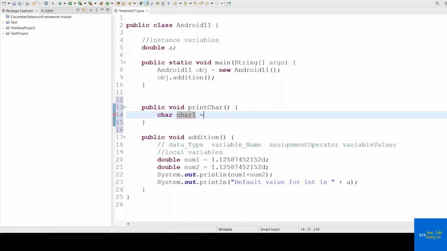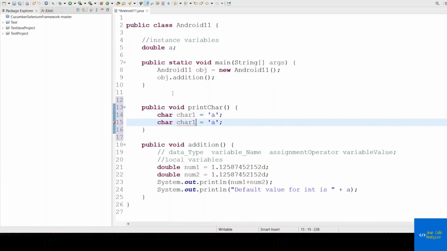Is equal to, and here we have to give single quotes, 'a'. So like this we can declare a character. One more character I'll declare, and here I'll declare some percentage symbol. So this is one more character.